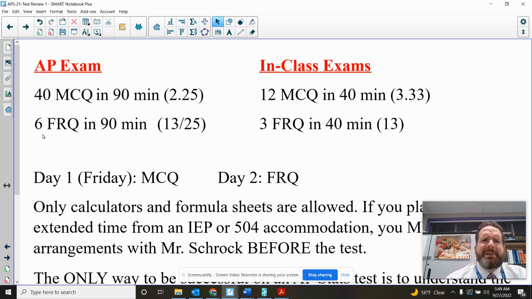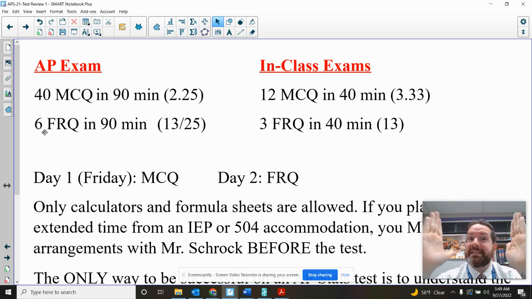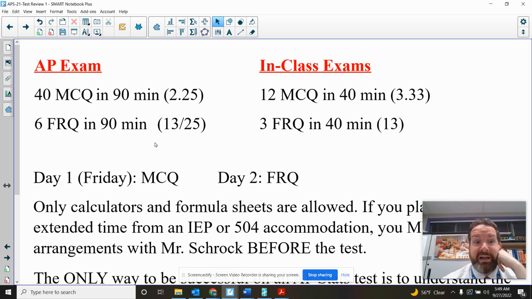The free response on AP Stats is a little bit tricky. You get 90 minutes for 6 questions, but 5 of them you're expected to get done more quickly, the first 5, for an average of about 13 minutes per question. And the last one, called an investigative task, you're expected to block out about 25 minutes for. The investigative task always has things on it that you won't have seen before, and for that reason they want you to get more time.